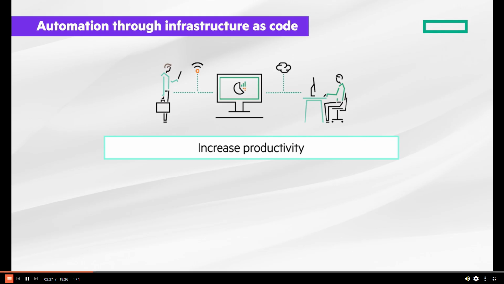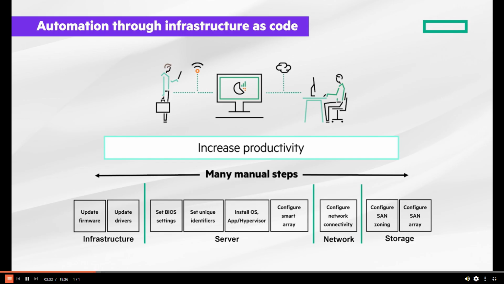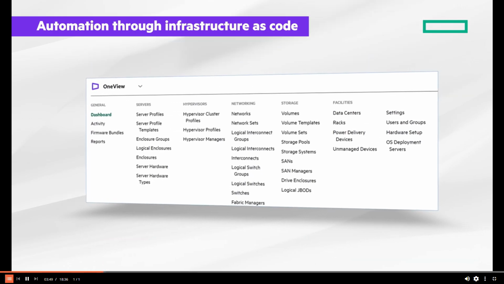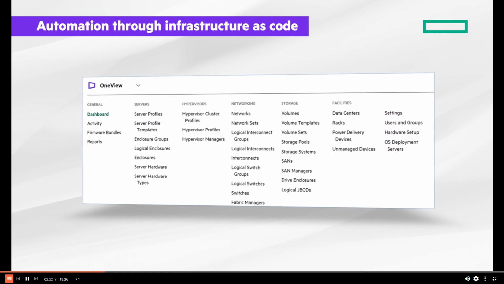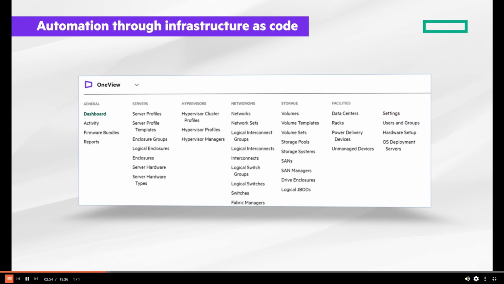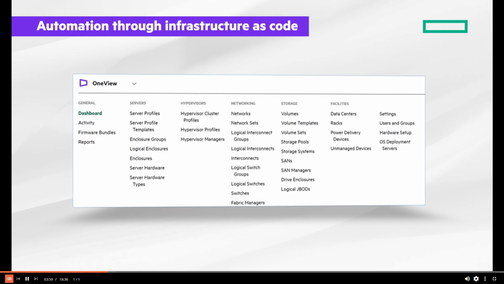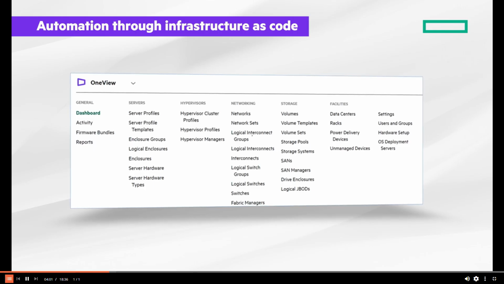So this can be done rapidly and accurately without introducing human error and without the need for IT expertise each time a resource is deployed. Firmware and driver updates can be specified within a template and then applied when needed to provide a reliable and non-disruptive approach to firmware updates. A consolidated and easy-to-use interface provides a unified view of the health of servers, enclosures, storage and networking. IT administrators can proactively monitor the health of the entire infrastructure and send alerts before issues create any downtime.